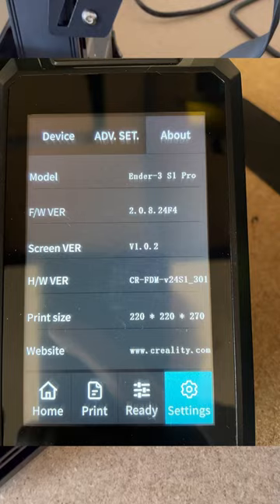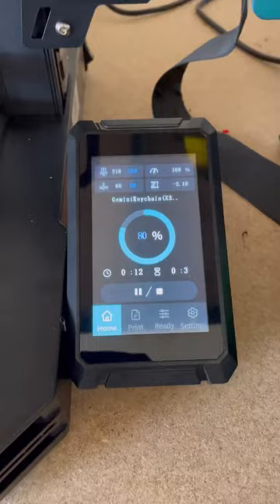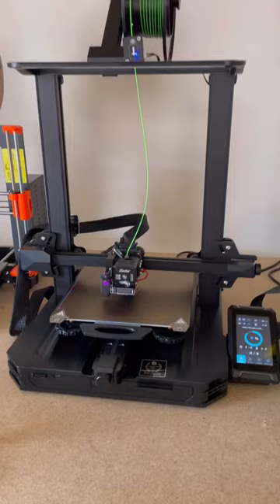But I'm using the latest firmware for the S1 Pro, and the only way I know around this bug is to click up here to the parameter settings, go back, and now you will have the resume button. So we can continue — and that's how you do it. I have no idea why this bug exists and why it still exists, but it does, and that's how you work around it.